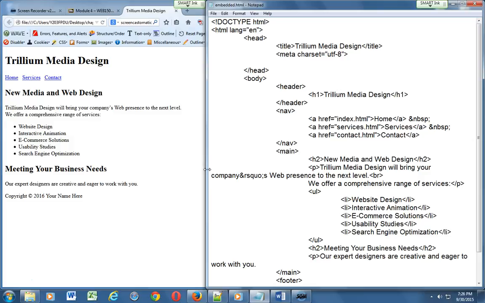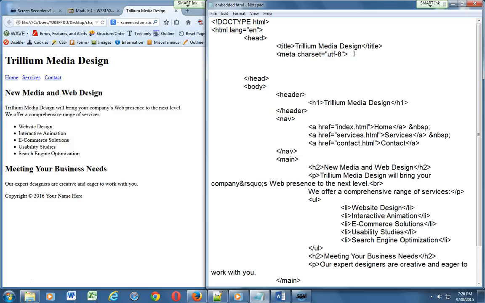All right, the first thing we're going to create is an embedded style sheet. So please go to the top of that text editor and look for the head element. You'll notice that there's one empty line after the meta element, just before the closing head tag. Give me a new line there, and then, you know how I like to structure it, please tab in. Let's create and write our style element. This is the element that's going to hold all of our styles for our embedded style sheet.